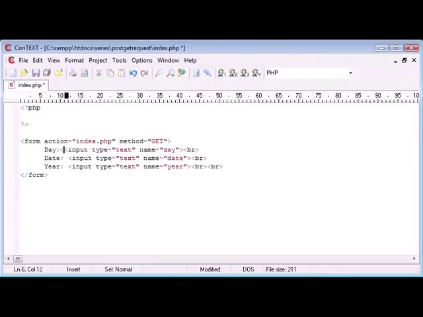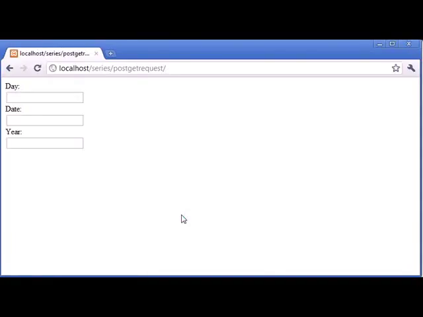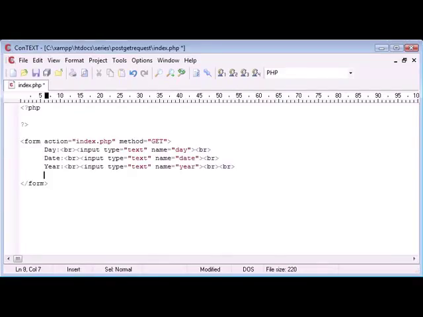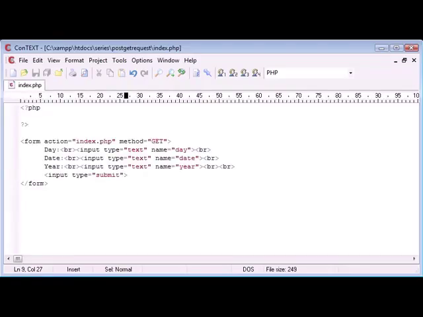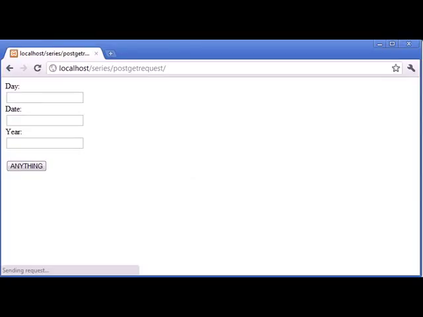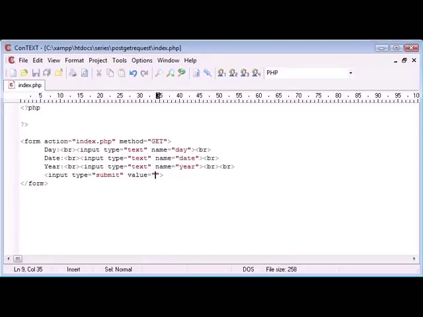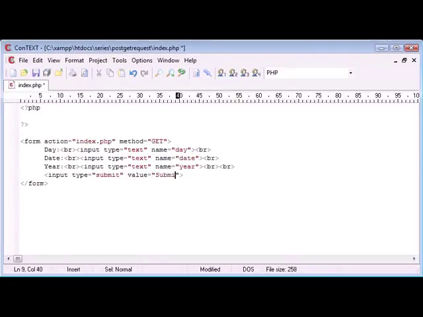Just to make things a bit tidier, I'm going to break in between each one of these as well. So that is looking like that. So we've essentially created our form already. We just need a button, like I said earlier, down here, and that's input type of submit, and the value of that is what is displayed. So if I get rid of this here and I refresh, you can see it just says submit. Some browsers it will default to submit request, but I can specify anything here. It will create it with whatever text I put. So I'm just going to call this submit.